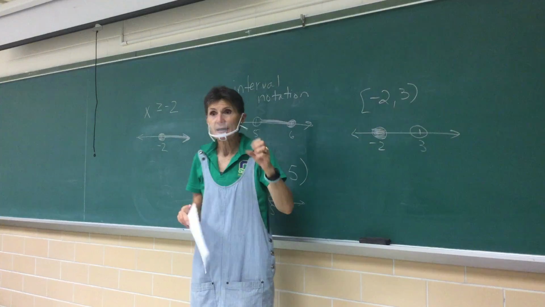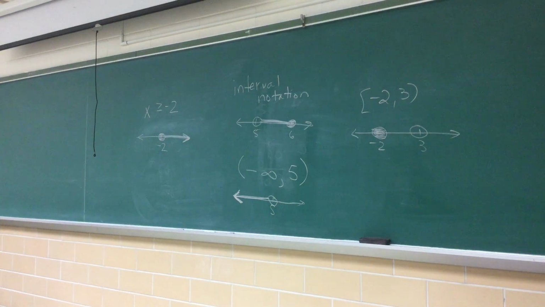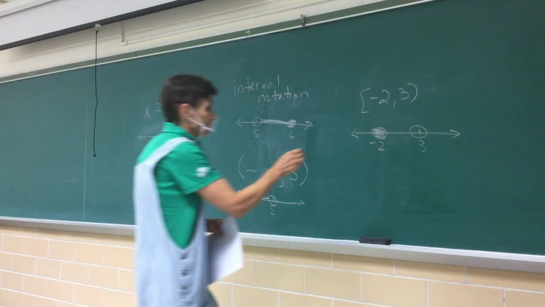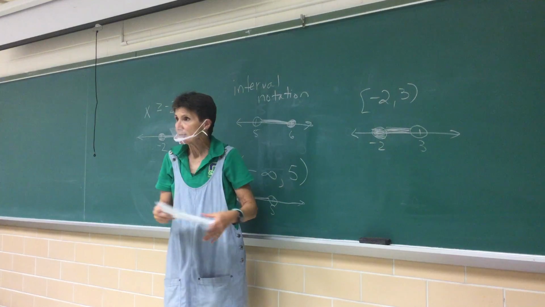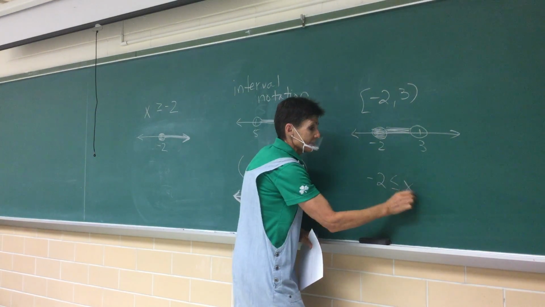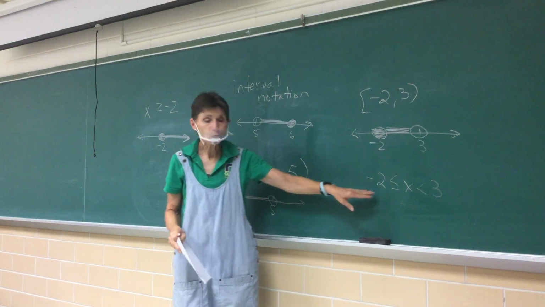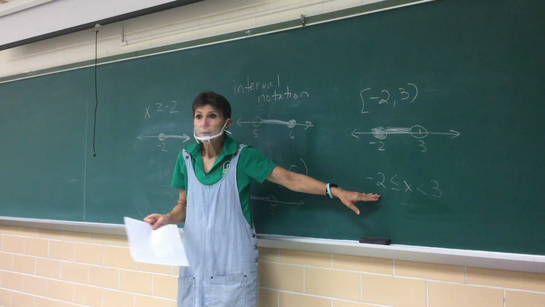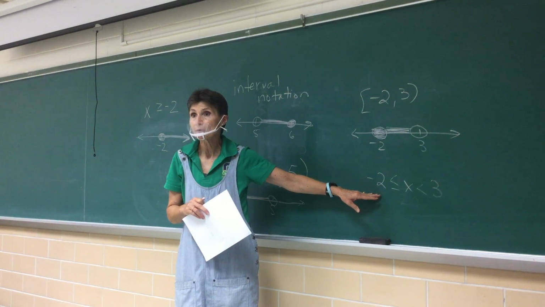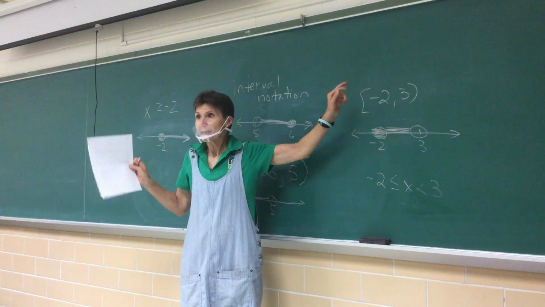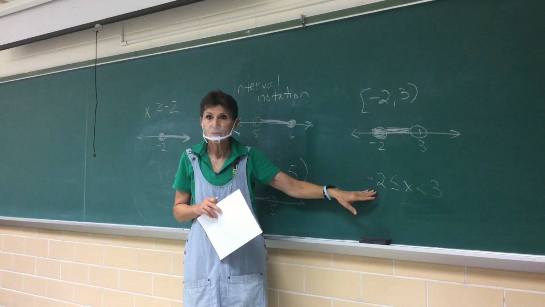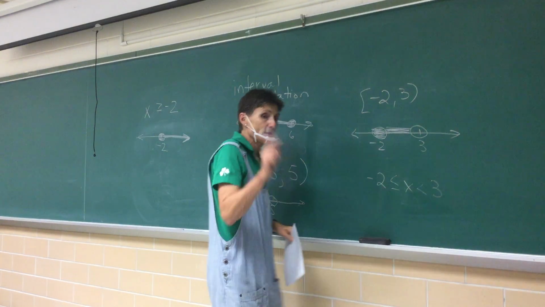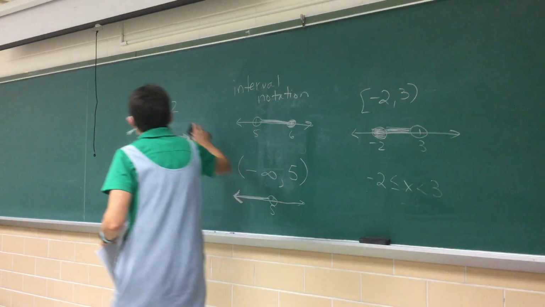Now, where do you think I shade that? I've got this set of numbers that go from -2 to 3. So don't I shade in between? Sure. So this means exactly the same as this. This is the way you wrote it before. All the numbers between -2 and 3, including -2. This is the way we're going to write it now that we're big kids, getting ready to go to calculus. We're going to write everything as an interval, but it means exactly the same thing. You just need to remember that bracket means closed, parentheses means open.